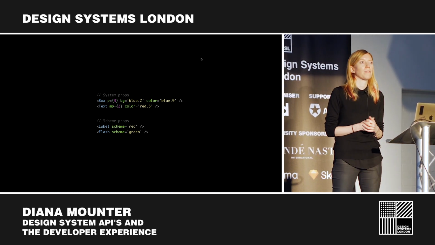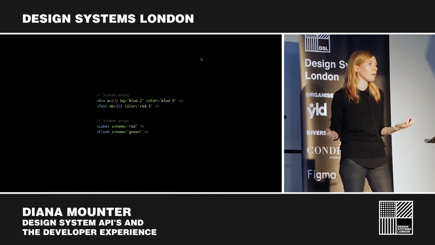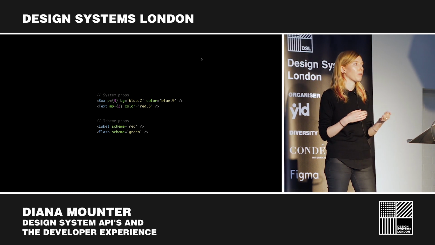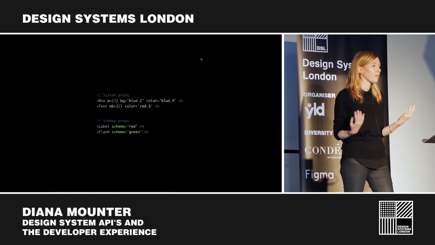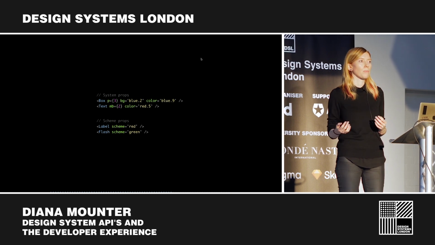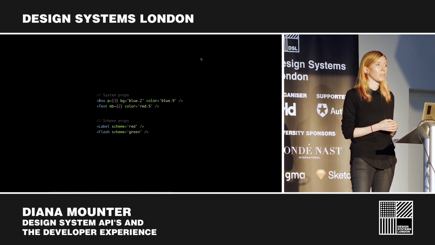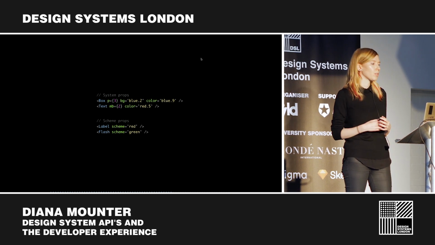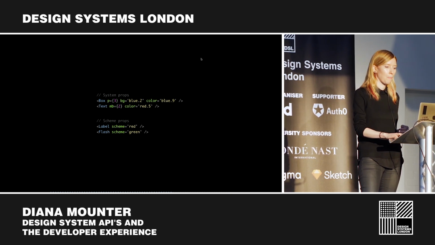So sometimes we have something like an alert message, and we use a white foreground with a green background or something like that. And that becomes a scheme. And once a developer learns what the scheme prop does in one component, even though the values change, they get the gist of what that does somewhere else.